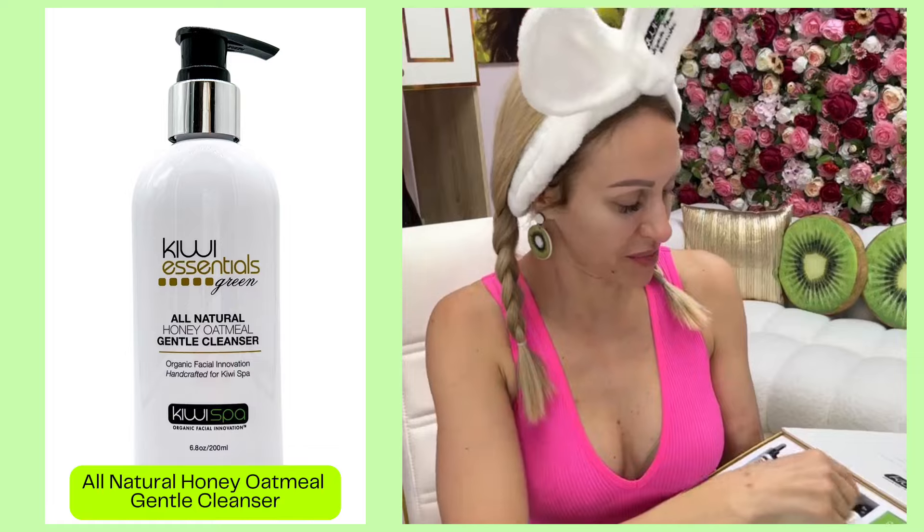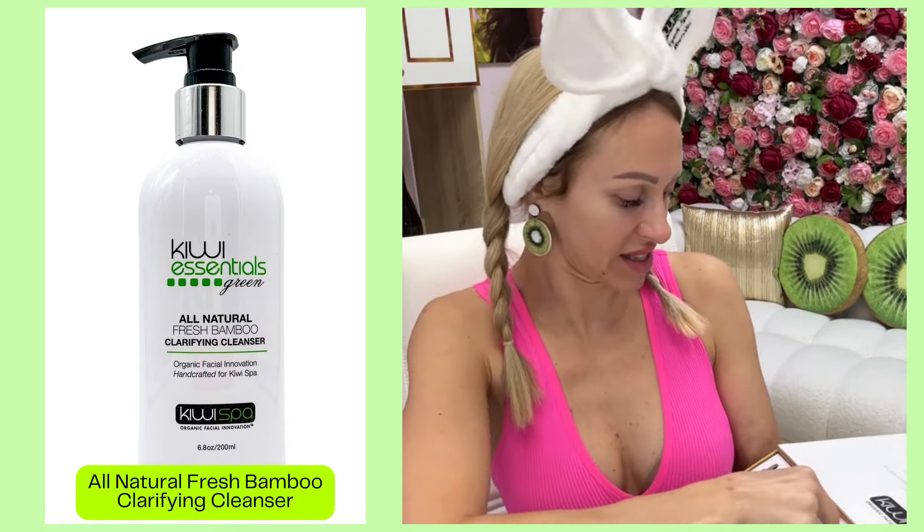When you open a kit, let's put your hair back and put bunny ears on — they will create a special mood and it will be much more fun to use all these products. Now it's very comfortable on my hair, bunny ears are on. Every time I wear my bunny ears I feel happier and I definitely want to take care of my skin. I feel so ready, so let's get started.